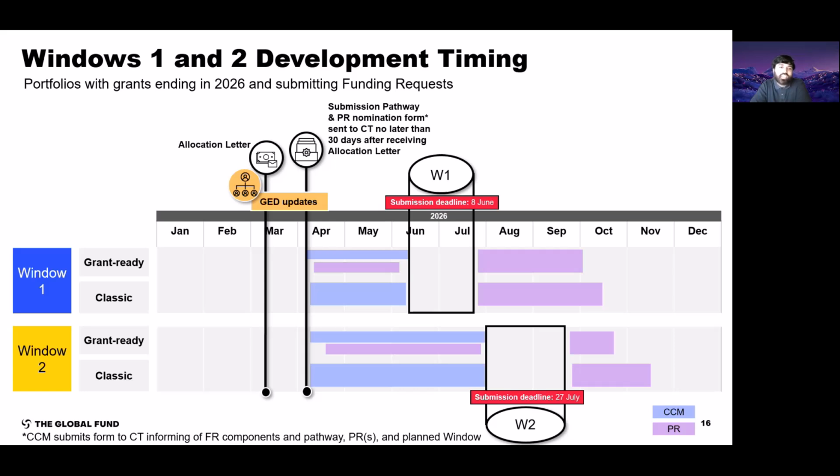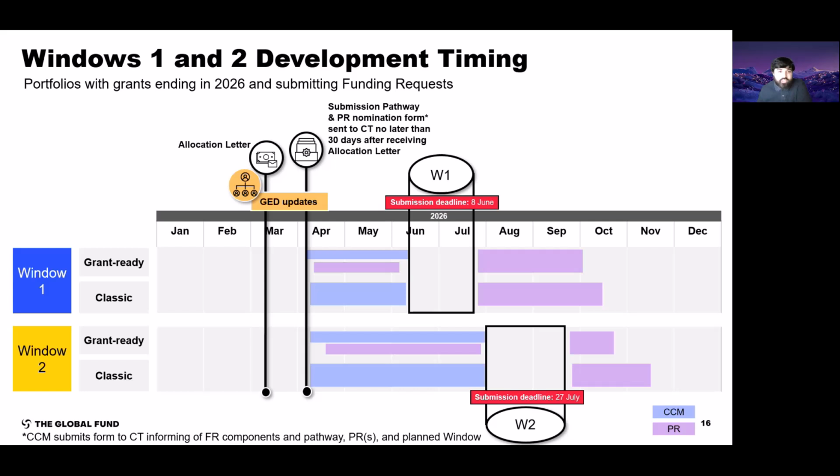And of course, if they need access to the funding request module in the partner portal for either downloading or attaching documents, please also remember to update GED and to provide the necessary users the necessary permissions through GED. So again, we really encourage CCMs to update GED now to the best of their ability.